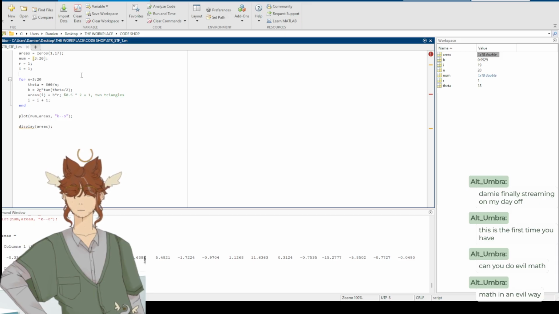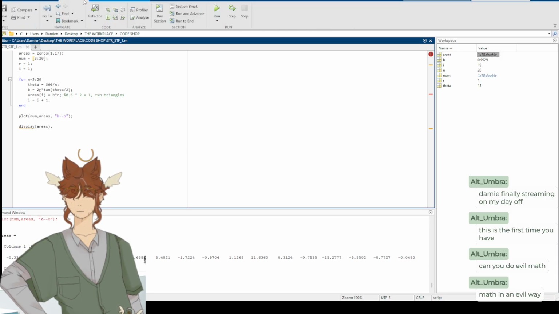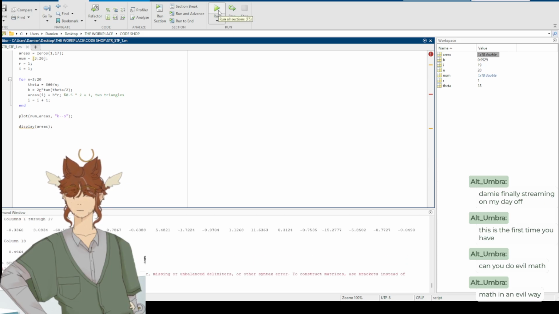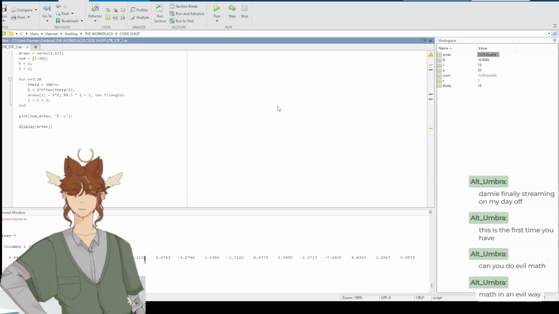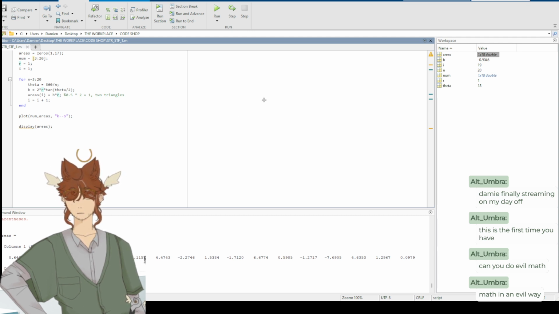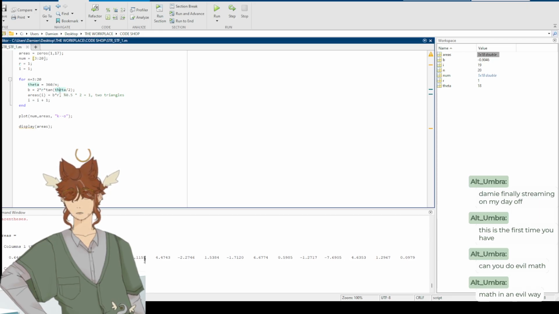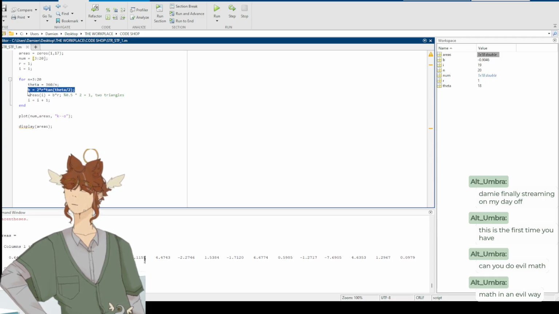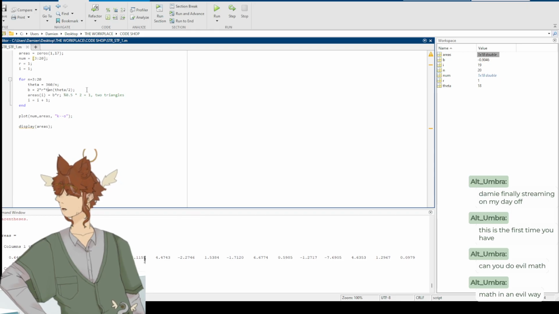Now let's see. Oh, there we go. Invalid expression. Oh, because I didn't put 2. Alright, it's weird still. It's not supposed to be like this. How are we getting 15? How are we getting negative 12? Is this because theta's weird? Maybe it's something with the input to this that I need to, like... Because theta should be getting... Okay, what if I do this?